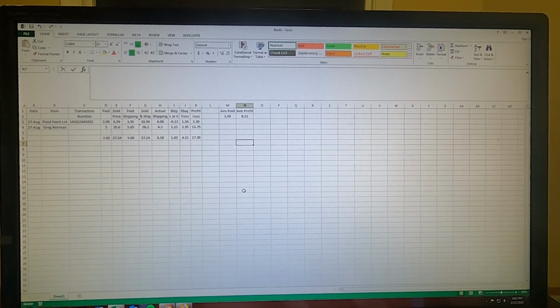So there you have it. There is my Excel spreadsheet. So that's all there is to it. It is a free Excel spreadsheet that I have made that you can use, again, absolutely free. However, Excel is not free. Excel is a part of Microsoft Office Suite, and you do have to buy it.